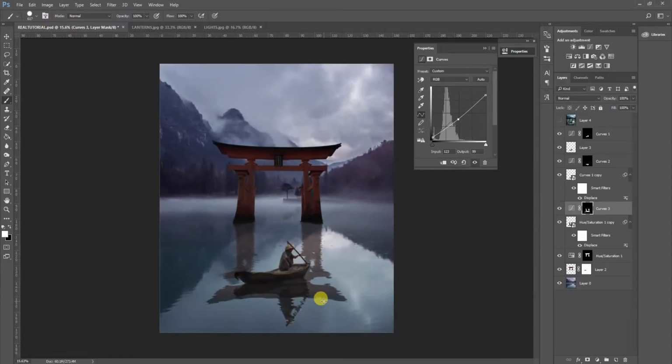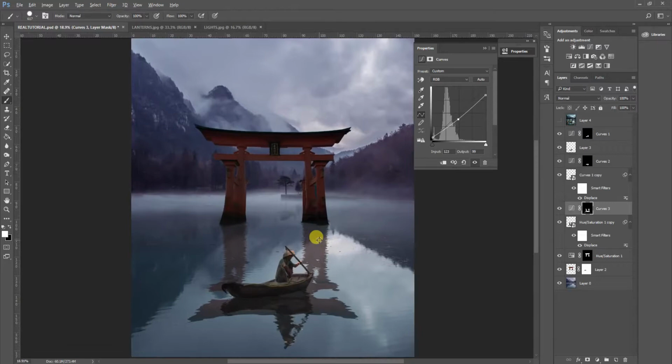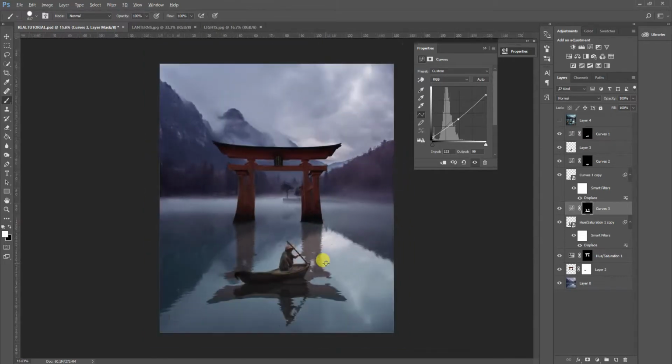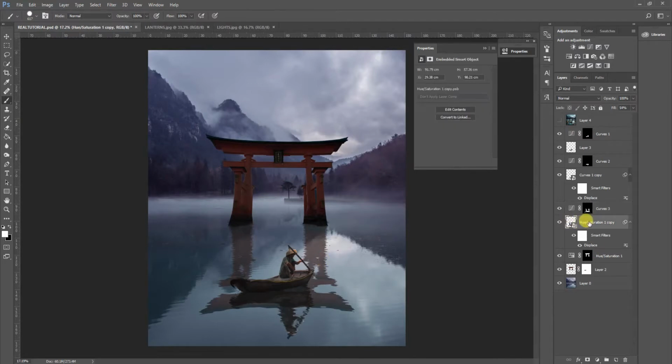Okay, that's how you do reflections. Now you can use the displacement map whenever you want. It will work like 90% of the time, but sometimes you could have some complications with it. I have the experience with displacement maps that they don't work all the time, but most of the time they do. Okay, so that's how you do the displacement maps.